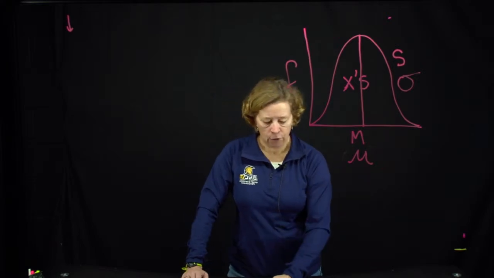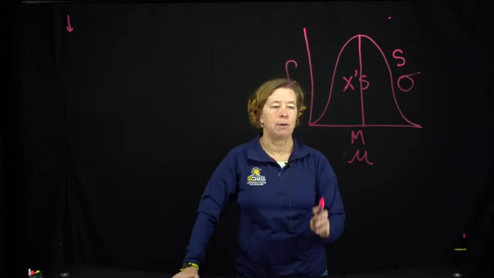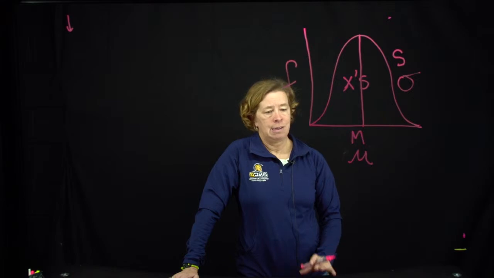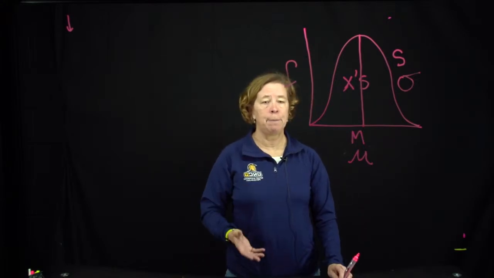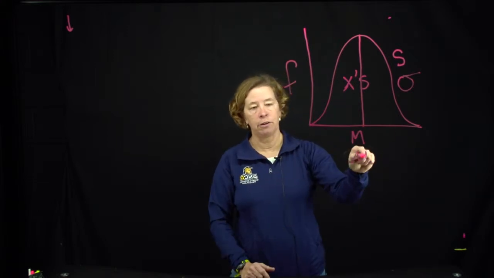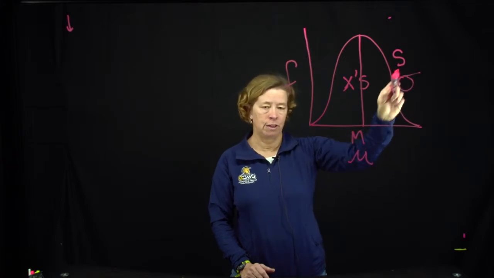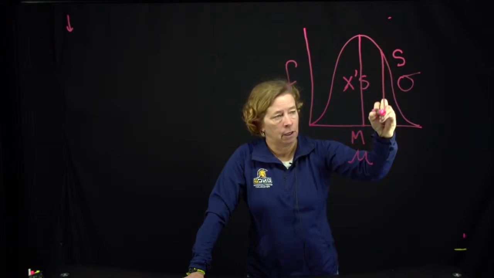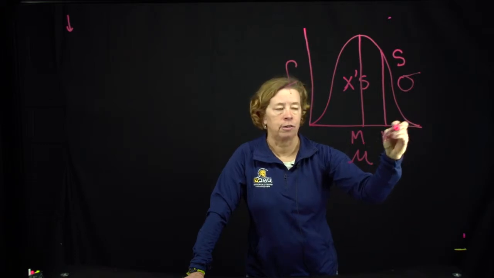Okay, and so once we knew that, I could ask you questions about where a particular x lays on the curve. And so I would say something like, okay, if you are renting an apartment and you get a puppy and you know that the average weight of the distribution of dogs of that breed is mu, and you know that the variance is sigma, or the standard deviation is sigma, then what's the likelihood that your particular dog is going to grow up to be a dog, an X, that is a certain size?